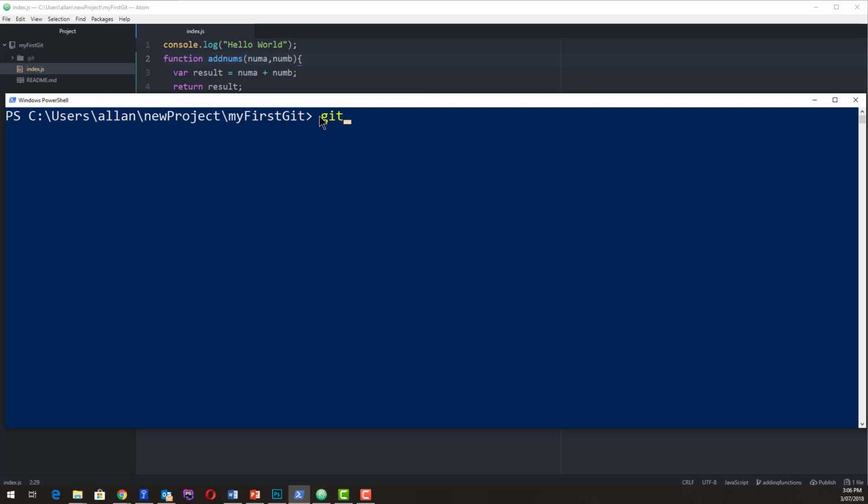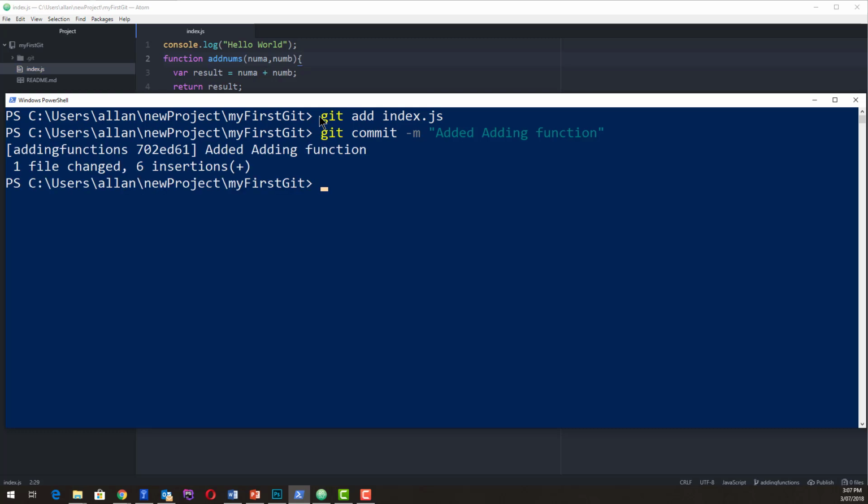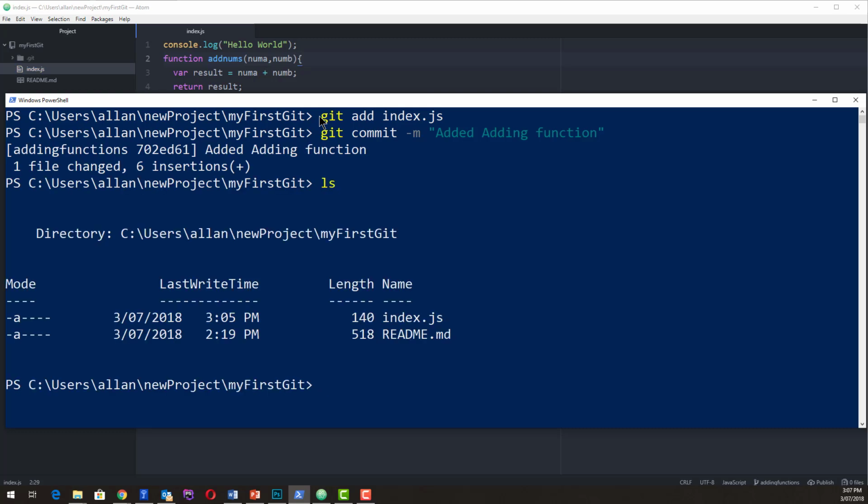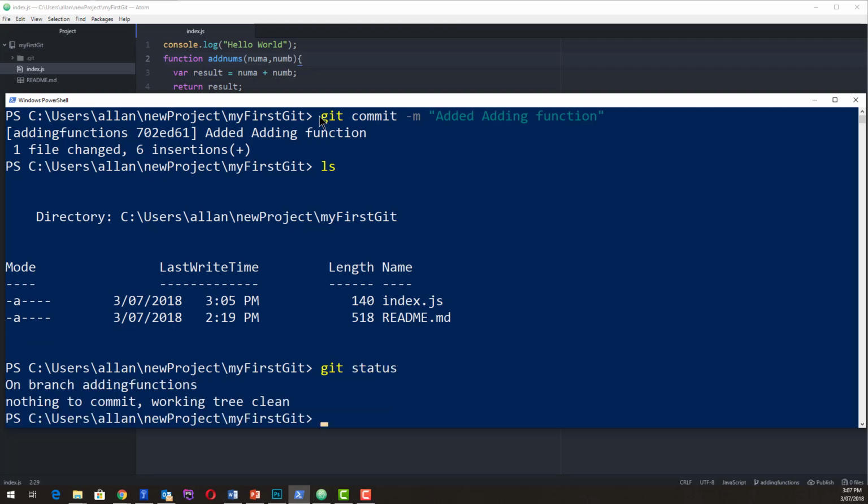Now that we've made a change to our file, we want to be able to add that into our staging area ready to be committed. So first we use git add index.js. Following that, we do the git commit to actually move it to the head of the current branch. So -m saying we're going to leave a message. So we put in a short message in there to say what this commit was for. And we see that's now done. We've got one file was changed. Just a quick directory. Yep, nothing's changed in there.